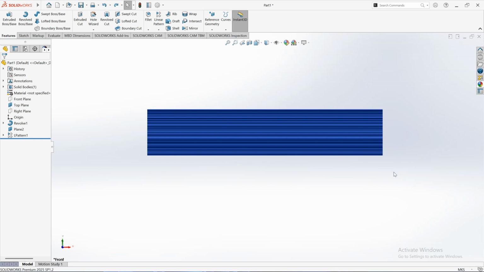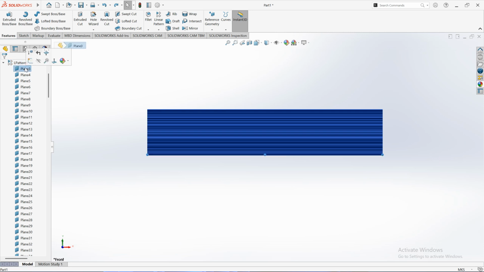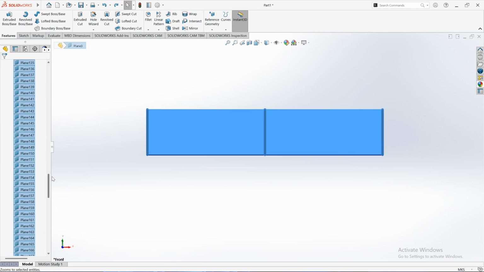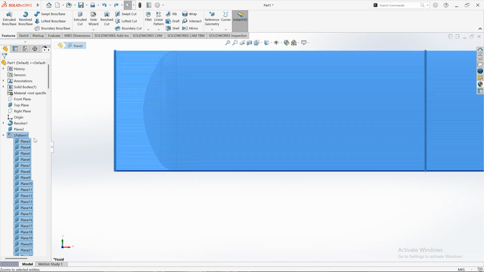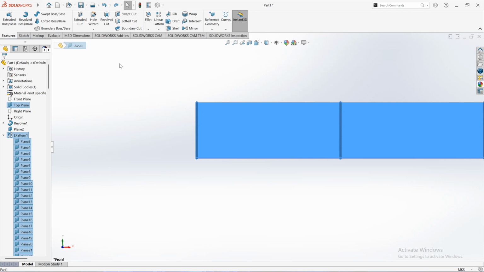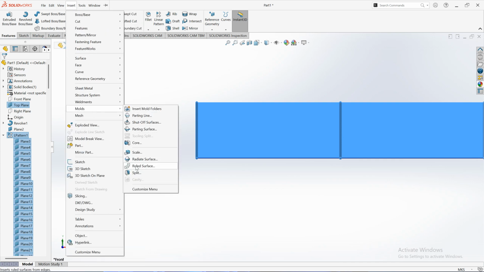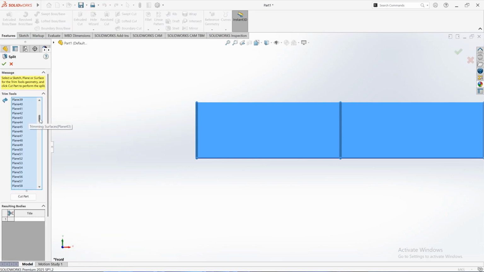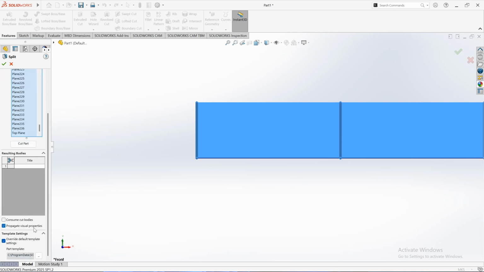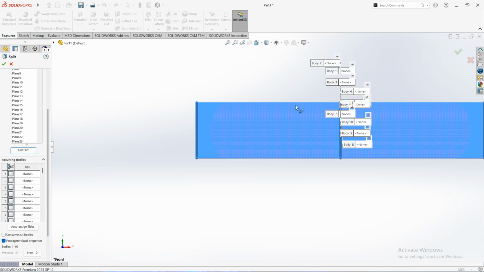Anyways, real quick, what we want to do is select all these planes. Okay, so I'll click Control and Shift at the same time. I'm going to click all of these. Okay, and so this selects all these planes, and what I want to do is go to Insert, Mold, and Split. Okay, and I already have all the planes selected. Scroll down, and I'll say Progressive Visual Properties. I'll say Cut Part. So I will cut through my part. I will split the tank into 1 centimeter cross sections, and then I'm going to assign titles.